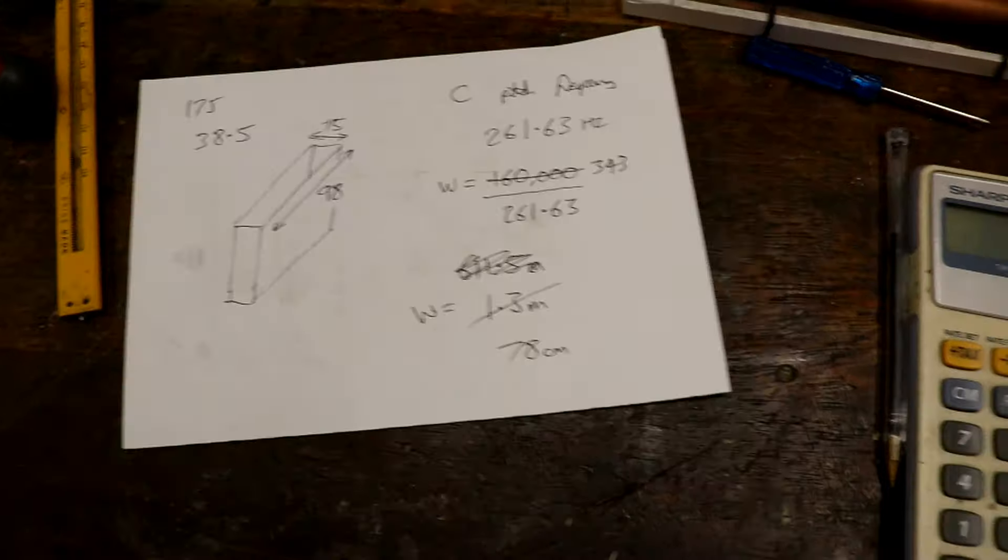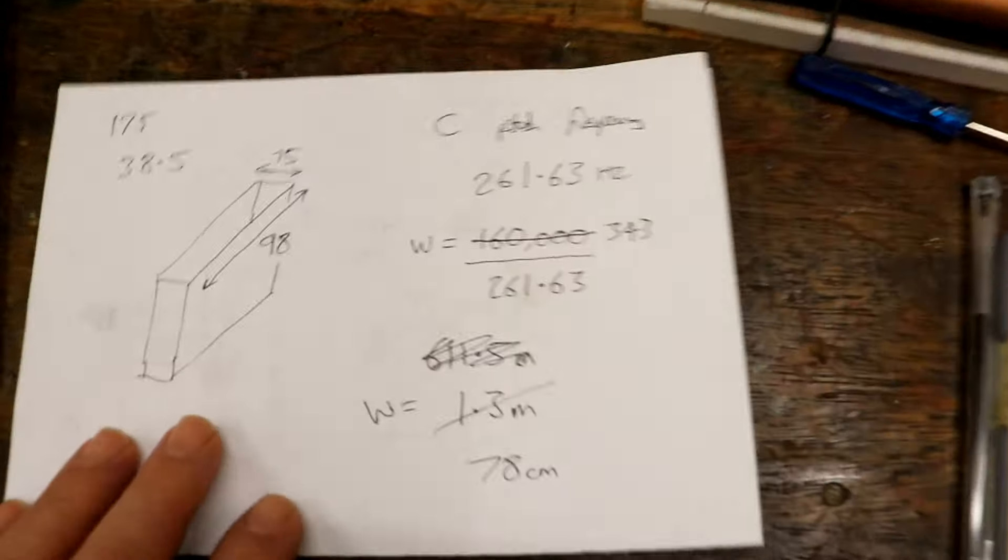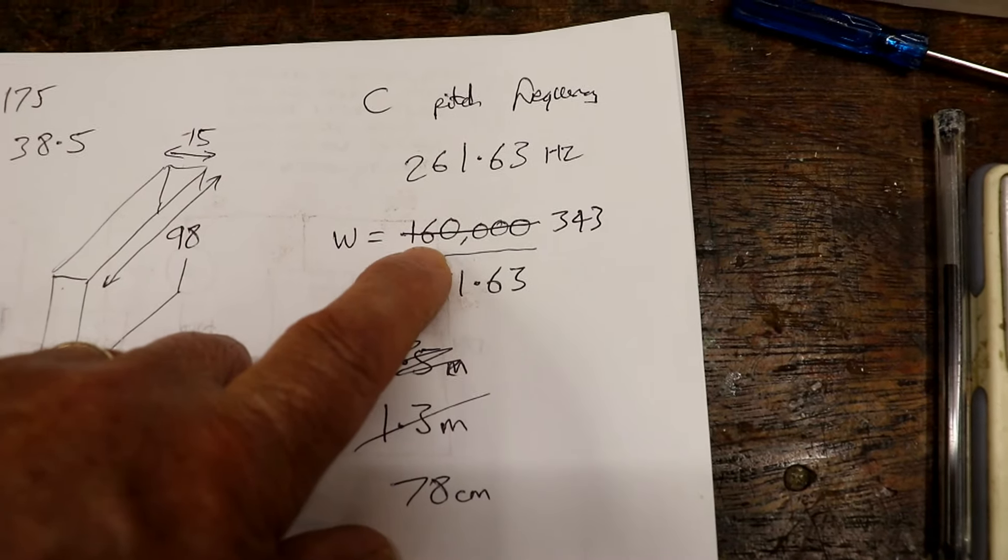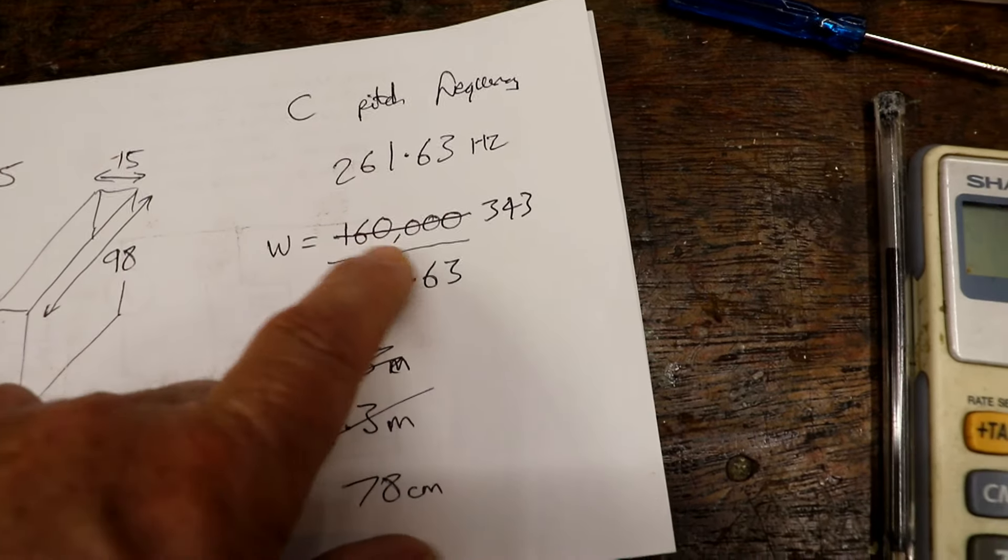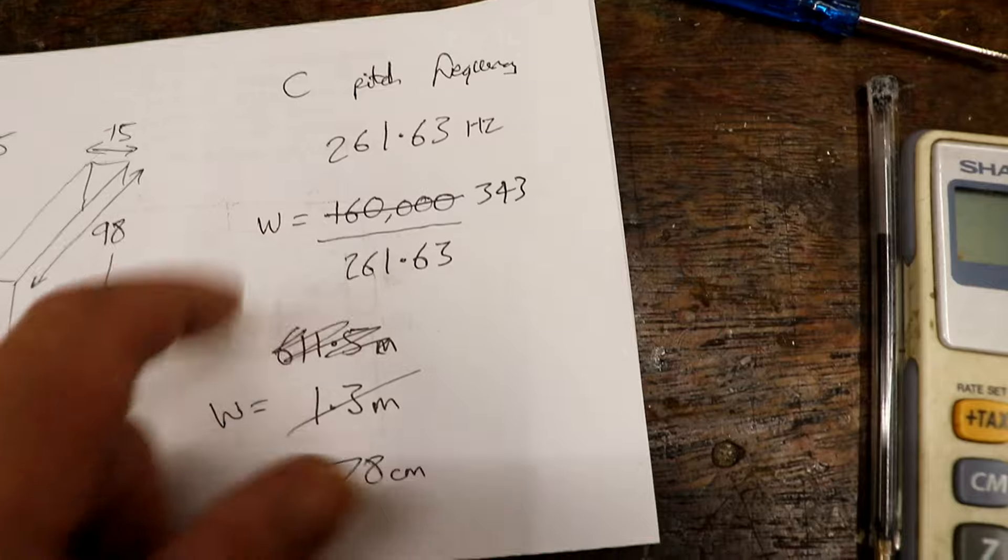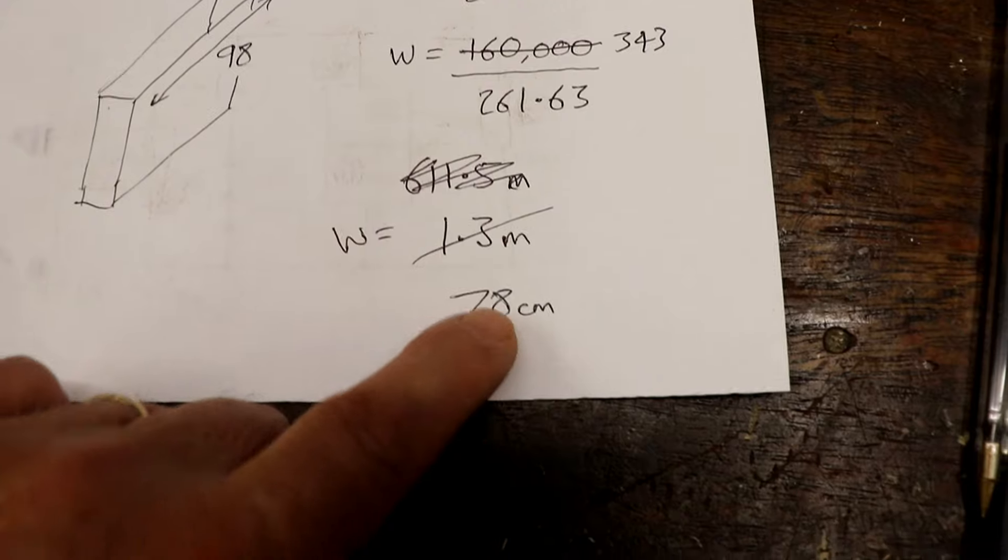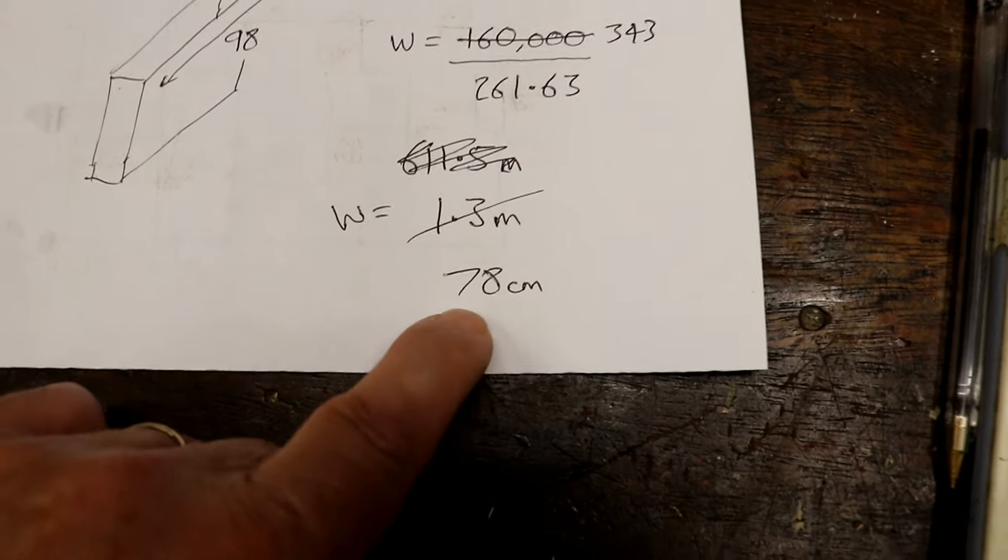This is why I shouldn't be allowed near a calculator, let alone equations. The website I was looking at said the speed of sound was 160,000 meters per second, which it isn't obviously. It's 343. When you divide that you get 1.3 meters, which is more realistic. But the computer says 78 centimeters is the wavelength. I'm going to go with that one. Although I suppose it does point out the value of having a vague tenuous idea of physics and science and what's right and what couldn't possibly be right. So I'll get that built and we'll see whether it actually functions in the real world.